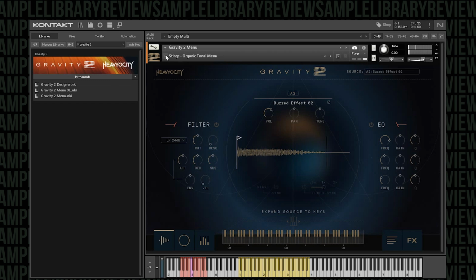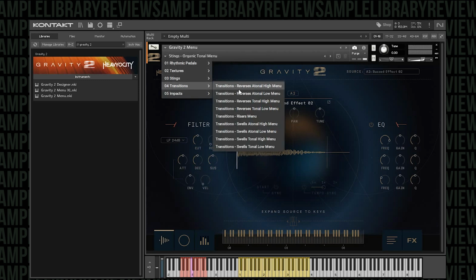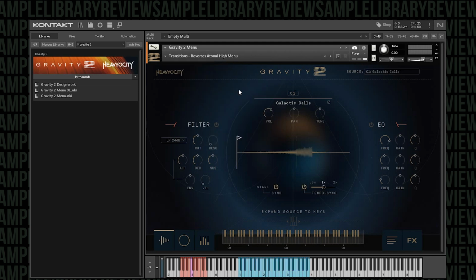All right, we're going to go ahead and move over to the transitions. We've got atonal high and low reverses, tonal high and low, a risers menu, swells in both atonal and tonal high and low. So let's just do a few of these. So cool.